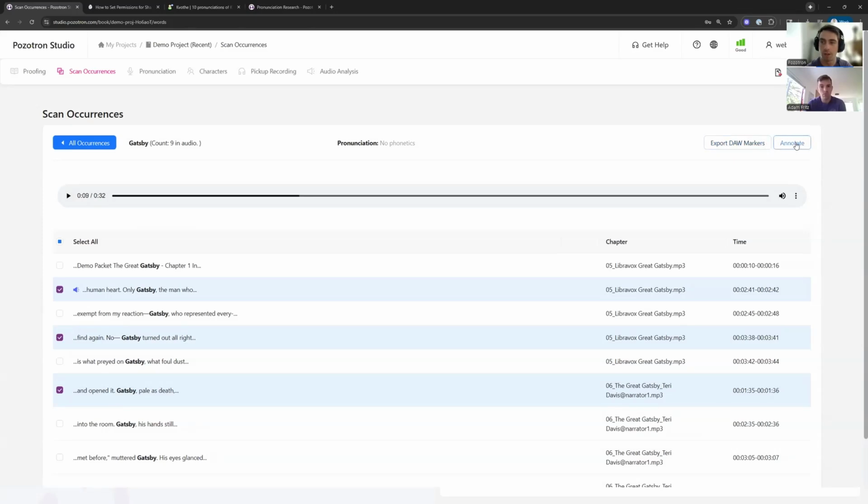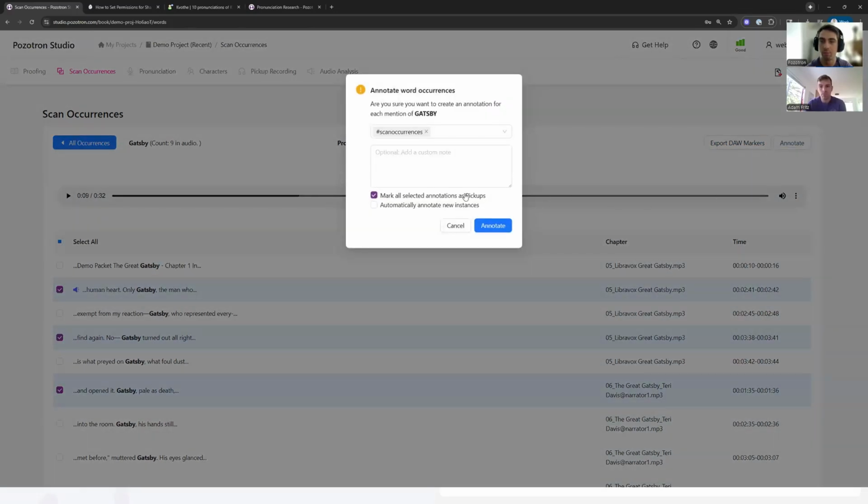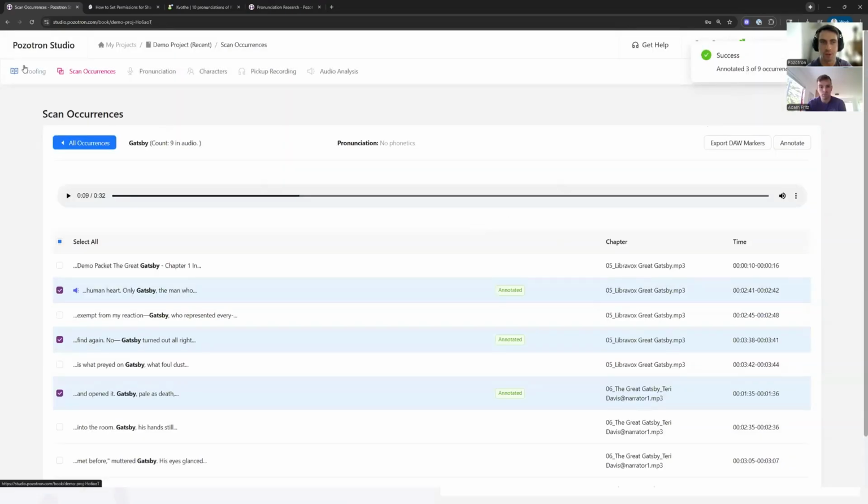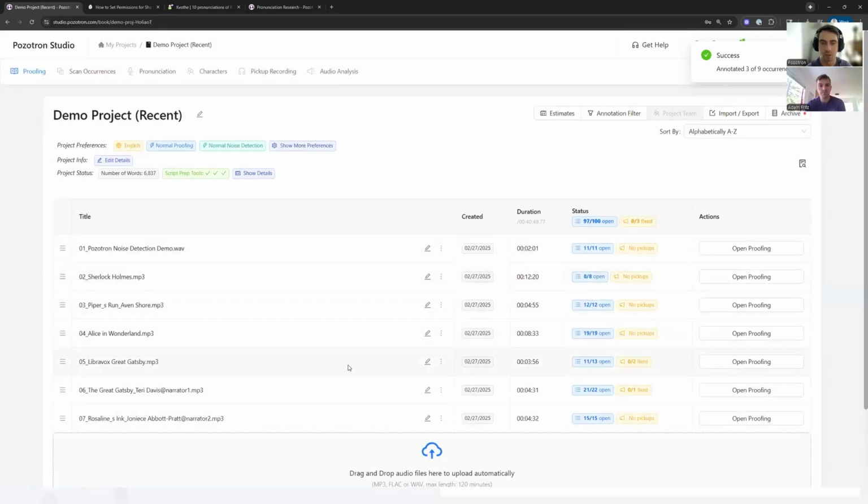Or you can just mark it with this annotate button, mark it as a pickup, or just create annotations for it. So now if I hit annotate and come back to my proofing tool, we'll see there's already a couple pickups in the Gatsby file because it's marking those instances as pickups. So another really great tool that is a part of the Prep Tools package.